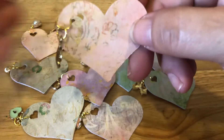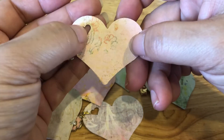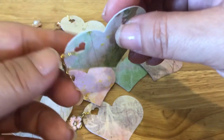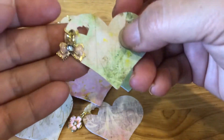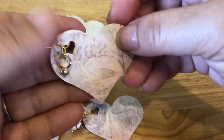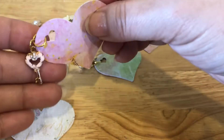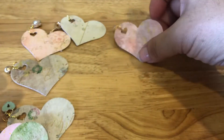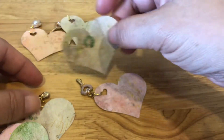What I did was I added a charm — I kind of like how that came out. Since it had that hole anyway, I went through all of my charms, which I have a lot of, and added whatever I thought would be cute. I've got to start using up all this stuff. I have a ton of these charms and I haven't been using them, so I think this is a good way of just adding that little bit of extra to your project.